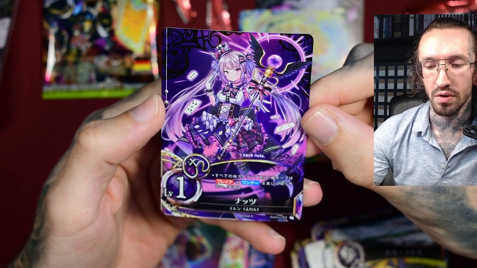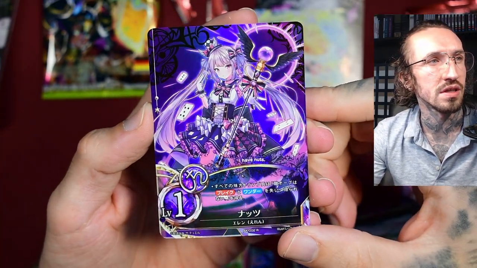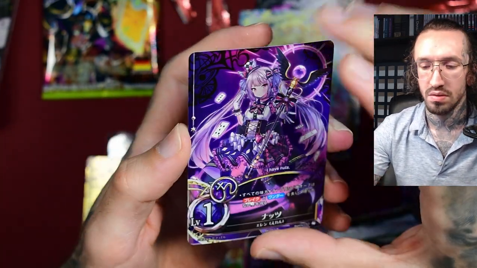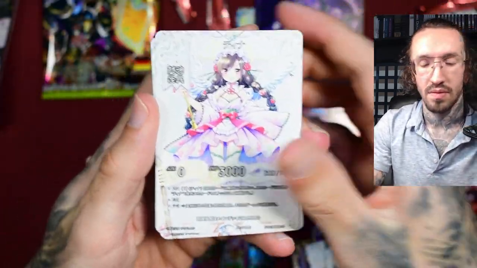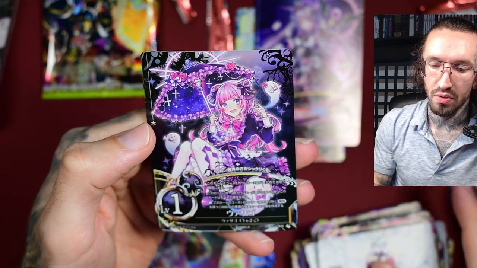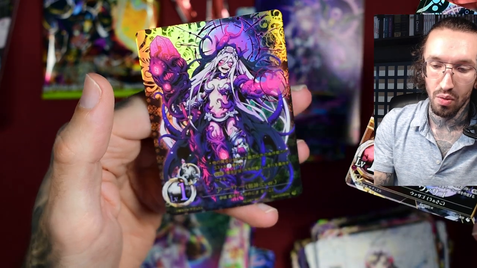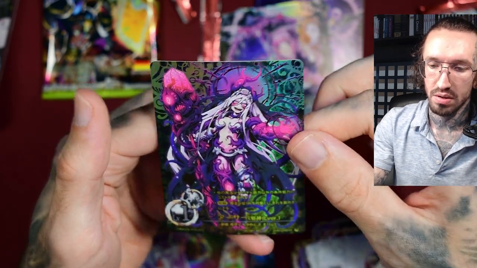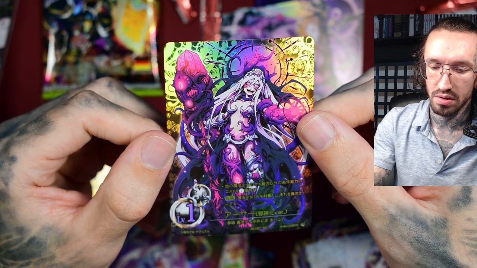Have we pulled her before? She looks a little bit like this card, Alice in Wonderland themed, inspired. That's cute. Two more packs. Another rare, Gothic Lolita Spooky Ghost. Oh, a secret. So we got an HR and a secret.